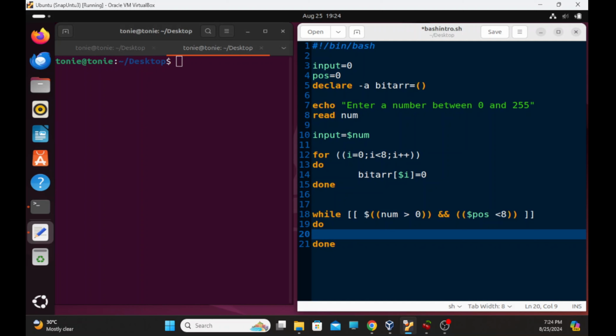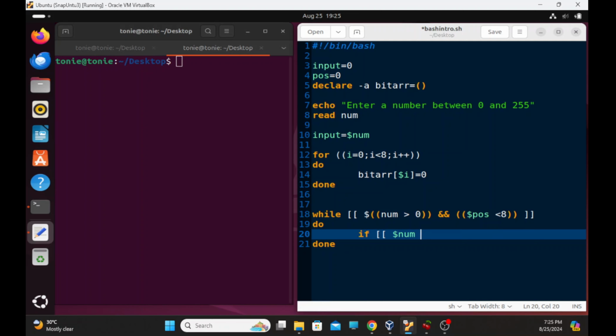Now, on the inside, what we're going to do is open an if statement. If $num, and by the way, pay attention to the spaces over here, otherwise, for instance, if we don't give a space between if and these 2 brackets, you see it's no longer highlighted, it will give us an error.